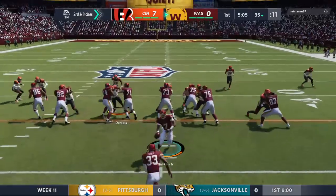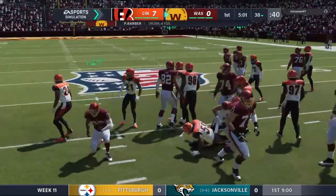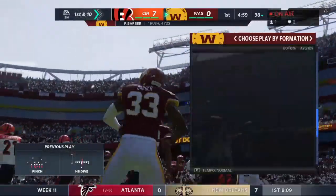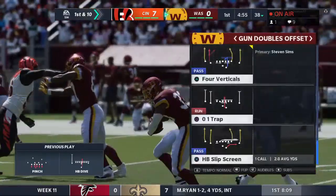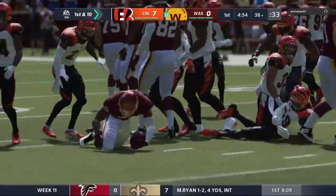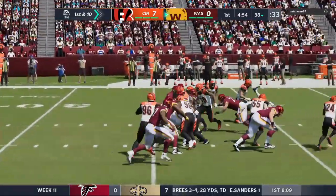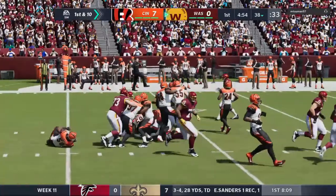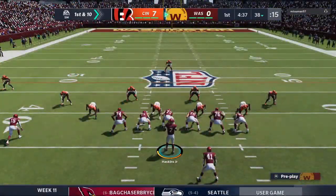3rd and inches, and they've got some extra beef up front. 3 tight ends. And he's going to have the first down at about the 38. They're able to convert with a gain of 4. Well, that was big right there because they're in the bottom 5 in the league in converting on 3rd down. They needed that pickup in a big way. There were 2 things they said they wanted to win in this game. One, the turnover battle, and the second, 3rd down conversions. So they got one there.